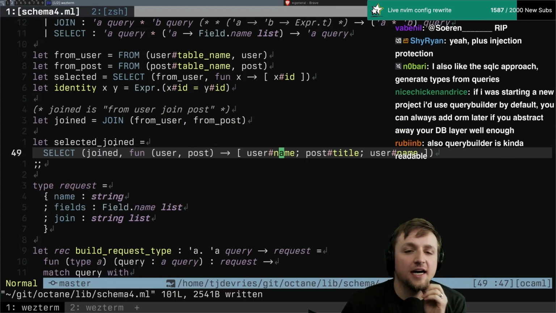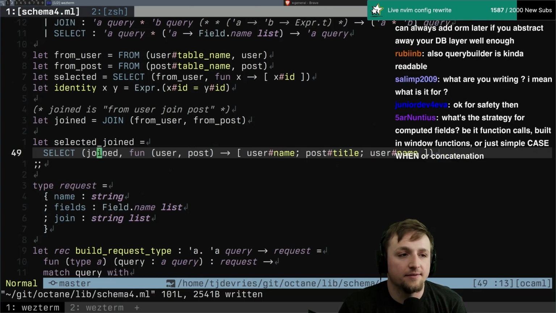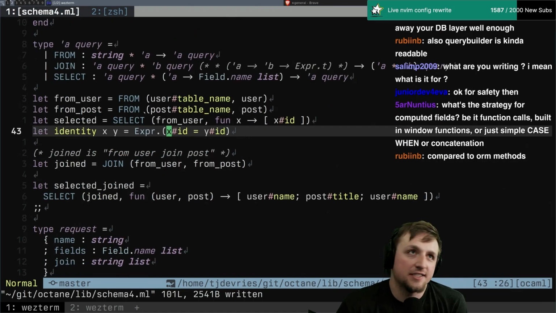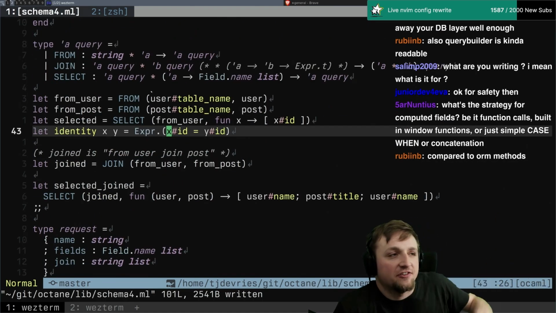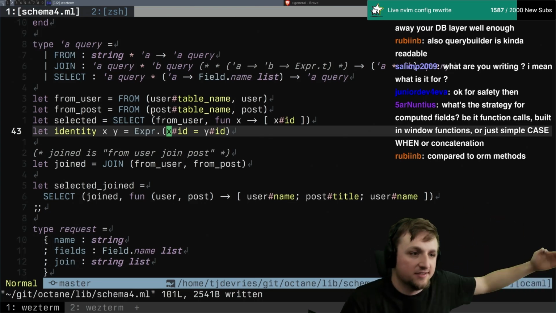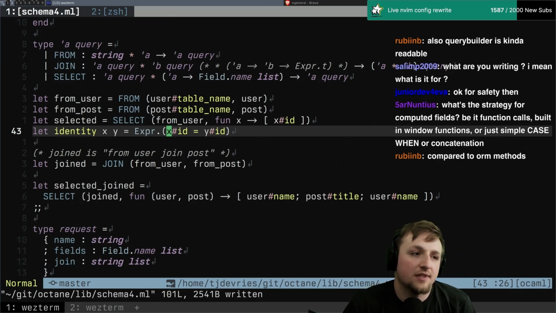But the thing is, with this method, these are all values, right? So I can manipulate them. It's not just that I have 25 different functions, right? I can have values. I can select from tables. I can know which tables exist. So I think, we'll see what happens. Built-in window function or simple case when? Not sure yet. We're going to have to figure that part out too. That'll be part of the fun.